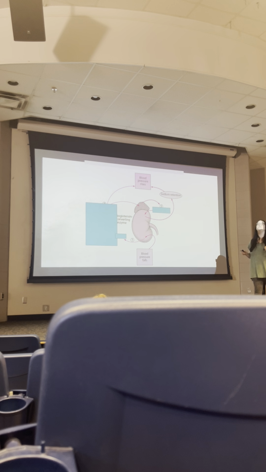Do I use angiotensin 1? No, I gotta modify it again, right? So that's why we have that ACE enzyme, our angiotensin converting enzyme. That'll cut it again into angiotensin 2. Angiotensin 2 does the downstream effects of what we want. So we can have things like vasoconstriction. If I constrict my blood vessels, I'll raise my pressure. I can stimulate the release of ADH. I can stimulate the release of aldosterone, right?